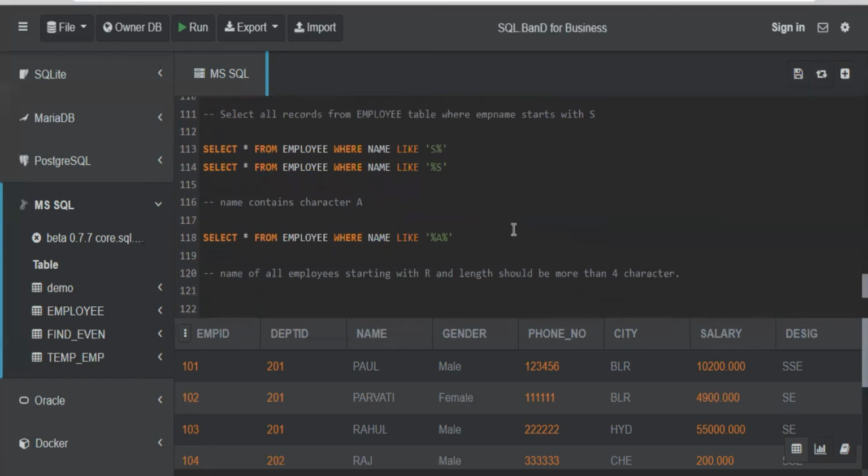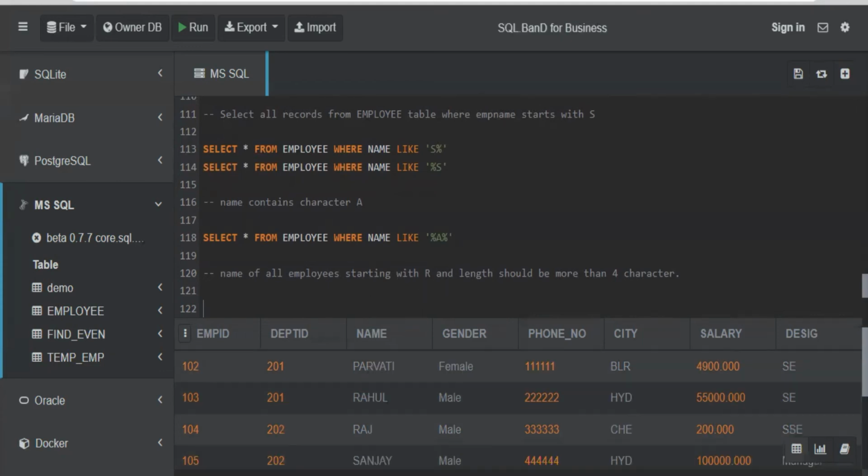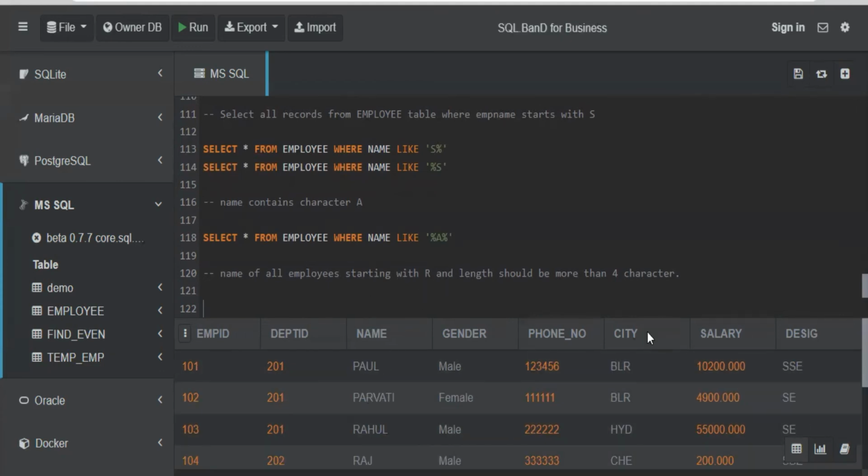The employee name should start with R and the length of the name should be more than 4 characters. If you see here, Rahul and Raj. I don't want to display Raj because the length is 3 characters. I want to display Rahul. Let's see if any other names are there. No, so only Rahul and Raj. Let's see how we can do that.